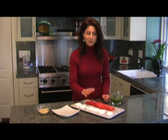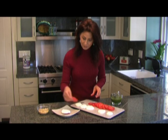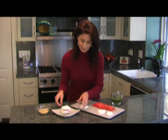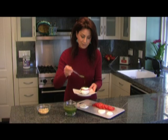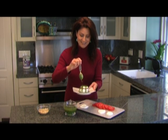I've already sliced up my tomatoes and my bufala mozzarella. I like to use bufala because it's a much creamier texture, it's a little sweeter in taste, and it comes from buffalo milk. So what I'm going to do now is stack this on a plate — first a piece of tomato, then a piece of bufala mozzarella, then another piece of tomato — and I'm going to probably do three of each. There we go. And now I'm going to drizzle my dressing on top of this.